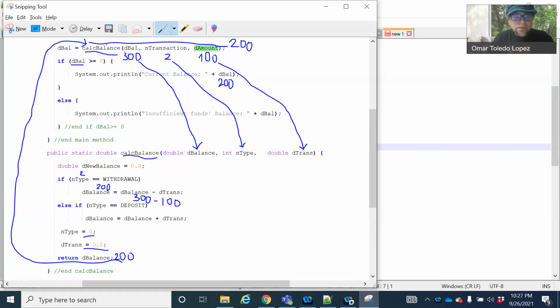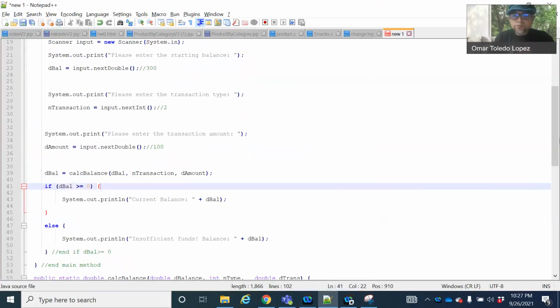Remember we update the val with 200, correct? Okay, so just writing down the values that we have in memory. What is the value of n type here? 0. Remember, we reset that. What is the value of the transaction? The trans 0.0. What is the value of the balance here? In this method, 200, right? Correct. Perfect. So now let's go and answer the question.